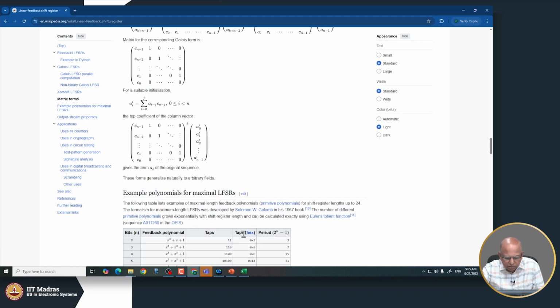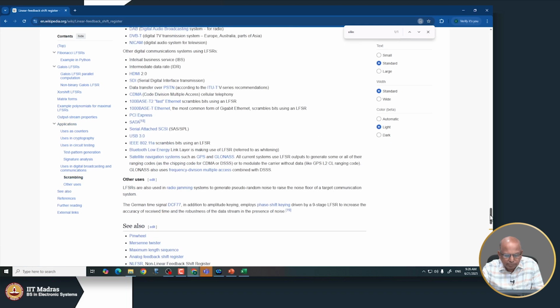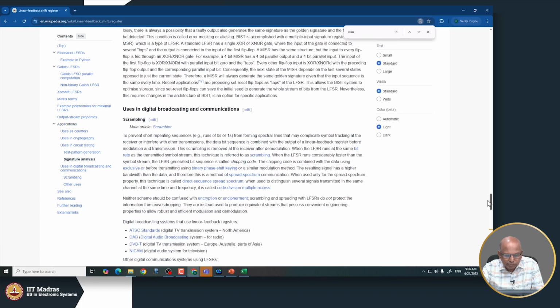The number of different primitive polynomials grows exponentially. So, this is a good reference. If you ever require 64-bit, 128-bit, etc., you will find them there.